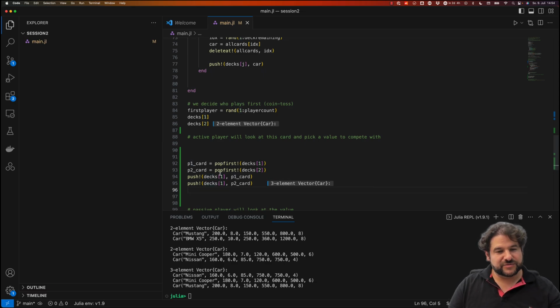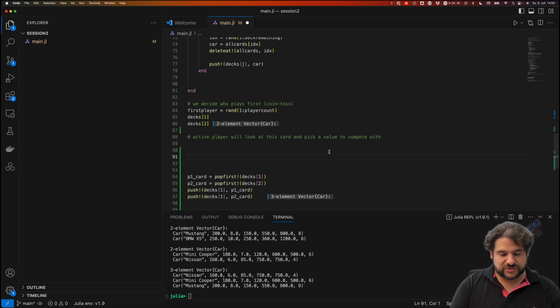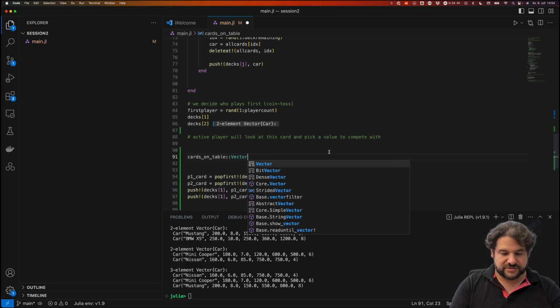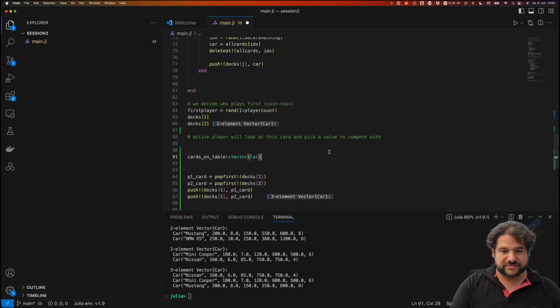And in a sense, what we do is we take the stash, no, how would we call it? The cards that are on the table. And we could do that. We could have a cards on table, which would be a vector of type car, just the cards on the table, and we initialize it with an empty set.